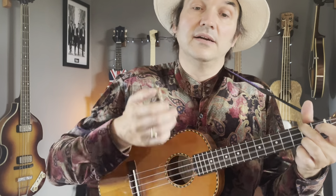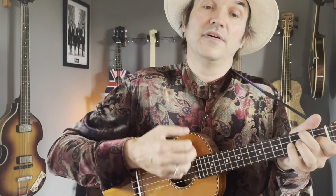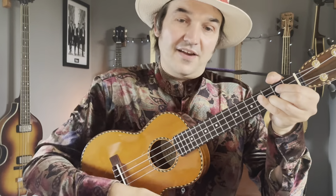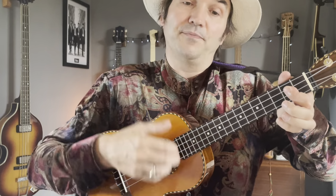A minor. Peace on D, earth, give me. C minor. Light, give me. D, life, keep me, F, keep me, C, free from birth now. So this is the tricky bit now. Give me, so we're on the G chord. Give me hope, G major 7, help me cope with this.